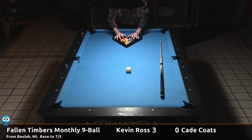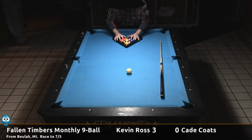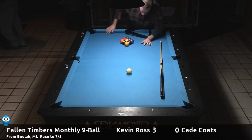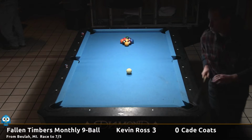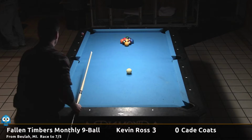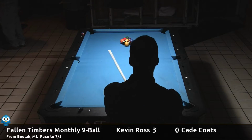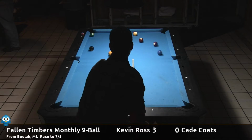We have Tony Flannery playing Trent Stilson on the table right next to us here. It's the only other match going on. Brad Houston is waiting for the winner of that match, sitting in the spot for 4th place, which is the first place we pay out in the tournament today. 4th place player is going to get $50. Third place is 110, second is 220, and first is 380. Calcutta first is 340, second is 220, and third is 100.